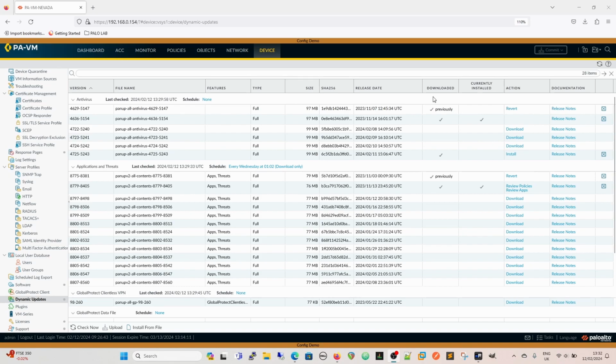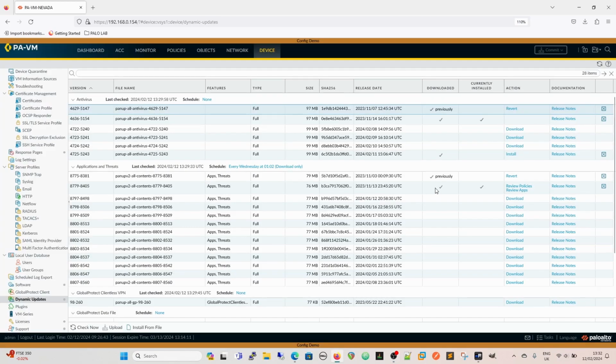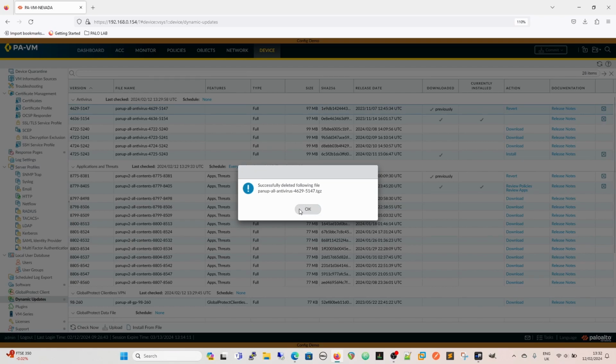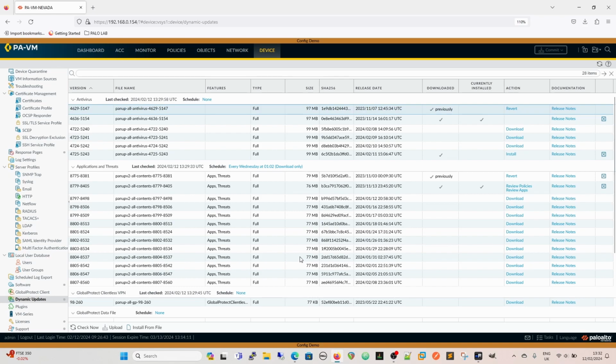Okay. So now we're going to install that, and we simply click on install. If you wanted to look at the release notes, you can. And as a way of tidying up, you can get rid of previous downloads and previous versions of the antivirus and application and threats, and that's just to save space on the firewall.